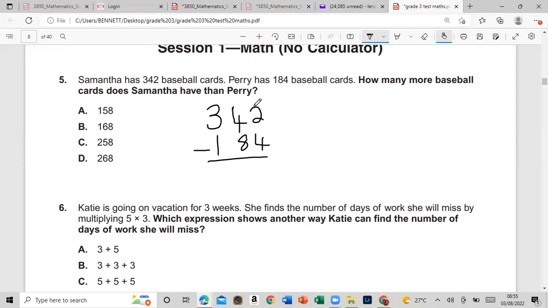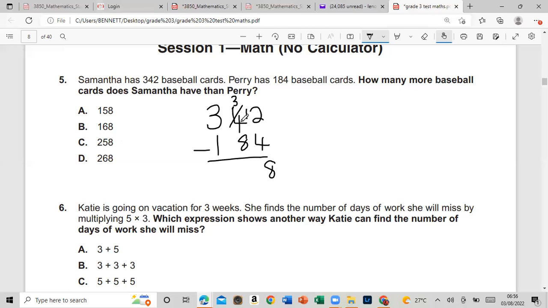All right. So 4 from 2, you can't, so we have to borrow a 10 from the 4 tens. So this leaves 3 tens, because a 10 plus 2 will give us 12. So we have 12 here now. 4 from 12 leaves 8. So we can look, all of them end with 8. All right, so all of them have a chance.